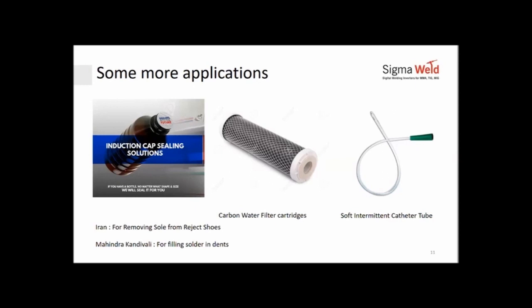We have Sandeep Deshmukh ji asking, how can we use this technology for a thermal simulator for high temperature cyclic heating and cooling applications of heavy duty brakes? You can share with me the details of what you want to do. We can study it and come back to you on the same, sir.